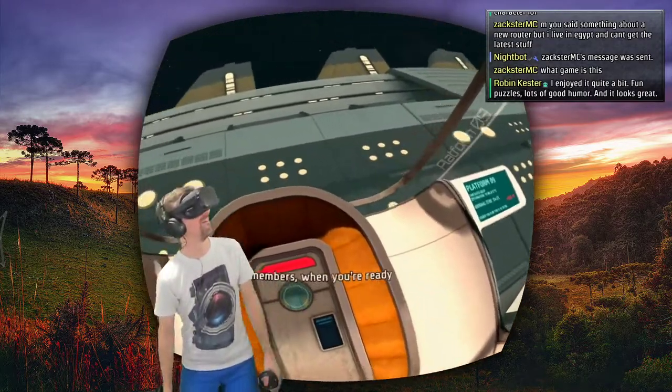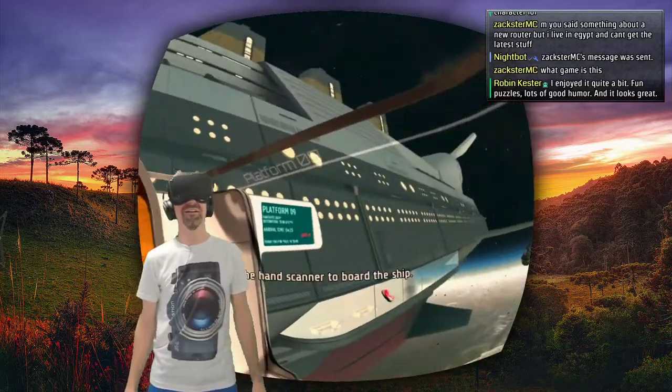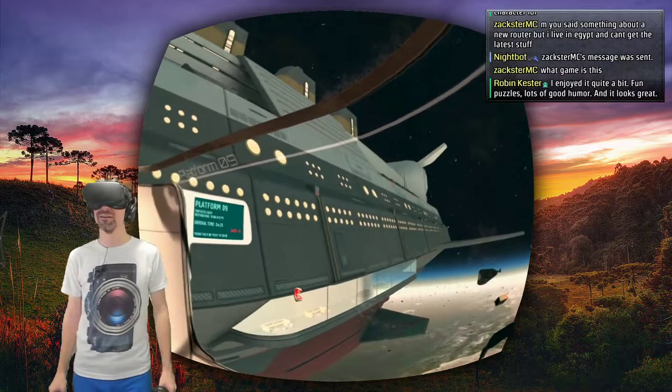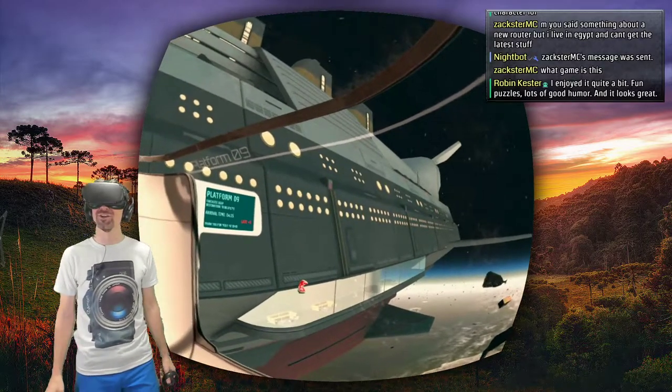New crew members, when you're ready, please use the hand scanner to board the ship. Honestly, this looks amazing. This is really cool. I enjoyed it. Quite fun puzzles. The good humor looks great.